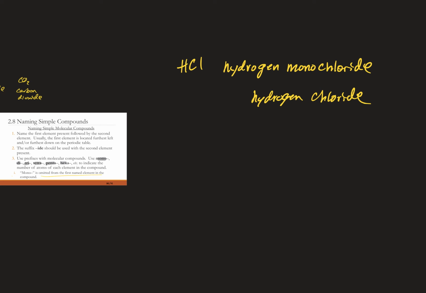If you have something like, let's say, N2O4, this would be dinitrogen tetroxide. Tetra means 4 in Greek, and we're using Greek prefixes here. So it becomes tetroxide. Again, you get rid of the A. It's not tetraoxide, although that would be better. So that's the 4, this is the 2. These are the elements, nitrogen and oxygen. Always the first one keeps its suffix and the last one changes to the "ide."